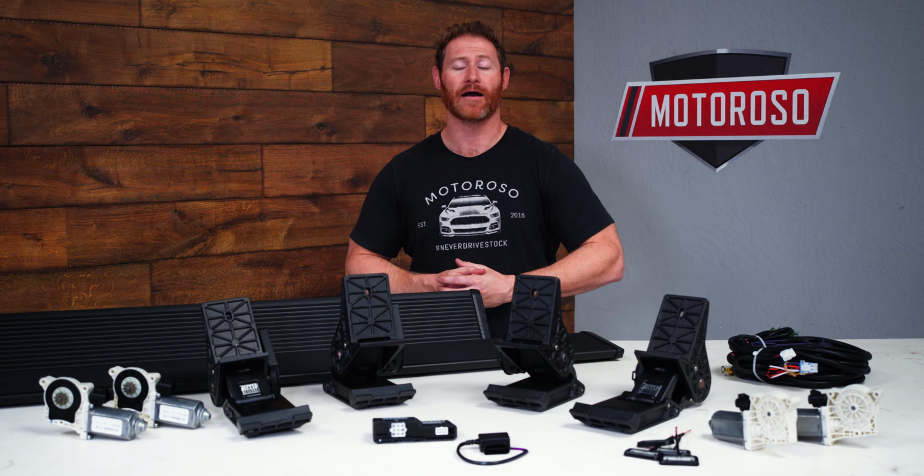We're going to be taking a close-up look as well as giving you a detailed and concise installation guide for the AMP Research Powersteps for the 2019 and up Chevrolet Silverado and GMC Sierra 1500s, and it's the same product for the 2020 and up 2500 and 3500 versions of that truck as well.